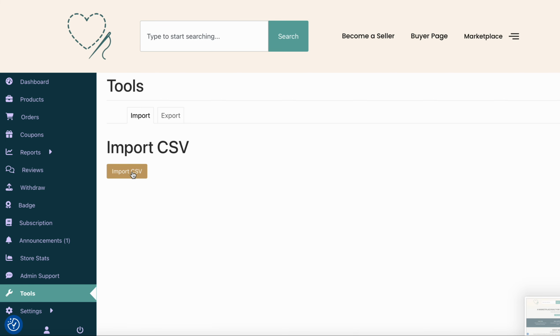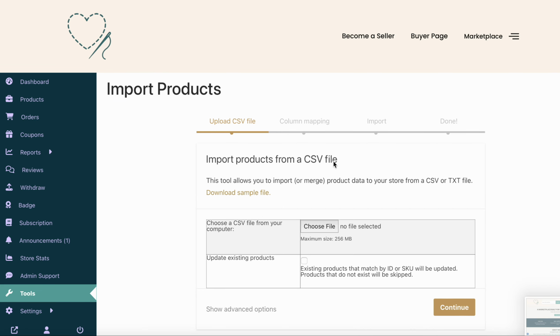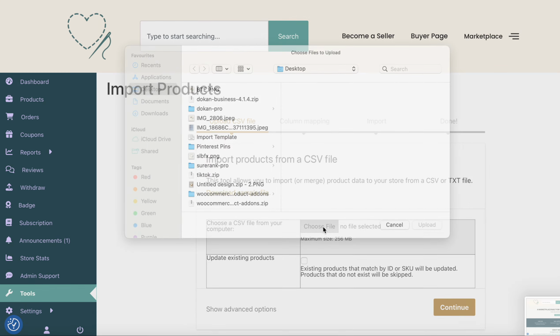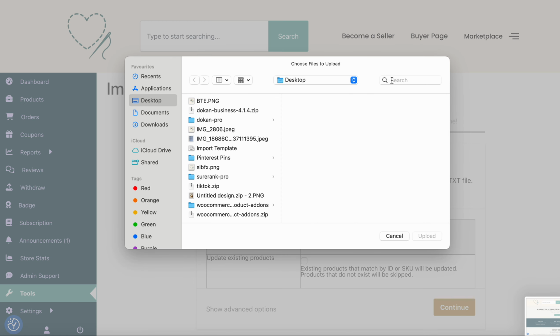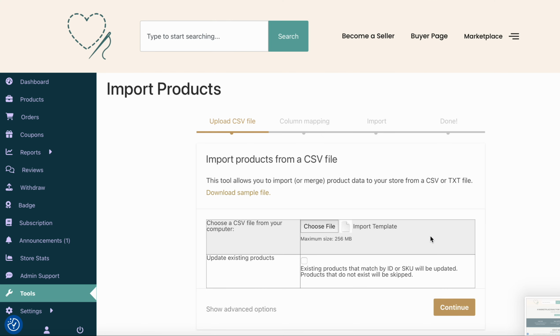On the tools section, I will do a completely separate video on the CSV because it is a bit complicated, so we might actually reduce the amount of fields that we have on this. So if you already have a CSV with all your products in it, that's great. You can update that here. If I just go ahead and choose a file, and then continue, it does potentially take a minute.